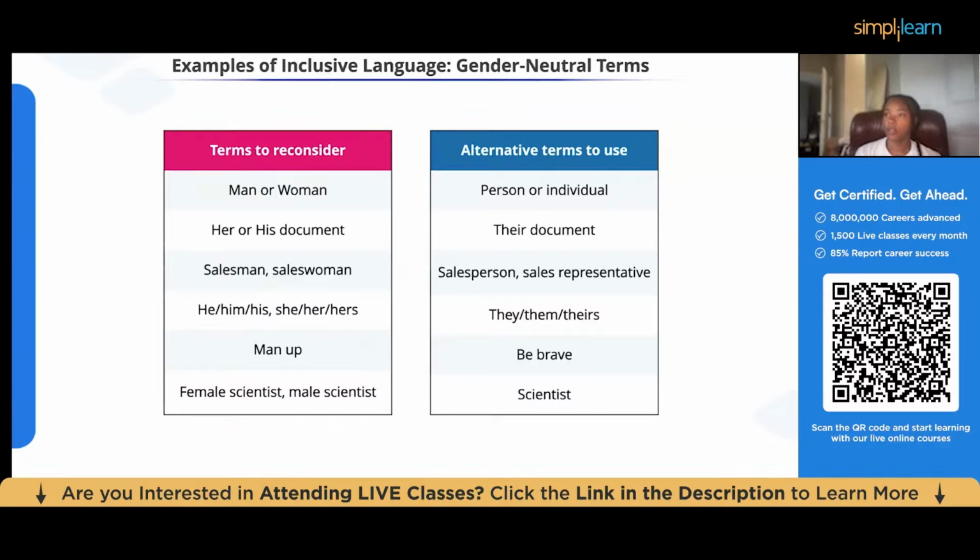Alternative terms to use are person or individual. Instead of his or her document, use their document. Instead of salesman or saleswoman, say salesperson or sales representative, using they, them, and theirs. Instead of man up, say be brave. And instead of identifying female or male scientists, just say scientists.